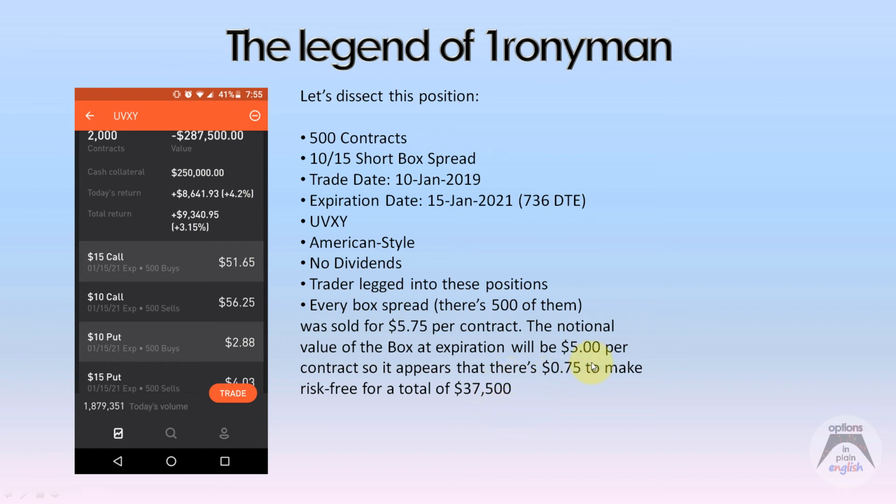Now this trade, I don't want to spoil it for you, and if you haven't Googled it, I'm gonna just mention some famous last words, and I had to make it PG, so it's not literal, but it's something like it literally cannot go belly up. So he was certain, he was sure that it was just a matter of waiting, and he was gonna collect this money. And I'll tell you something: if for some reason someone could assure him that he was going to be able to hold the position until expiration, then he was actually right. If you hold to expiration, this is going to expire at a value of $5, so you can make 75 cents per contract.